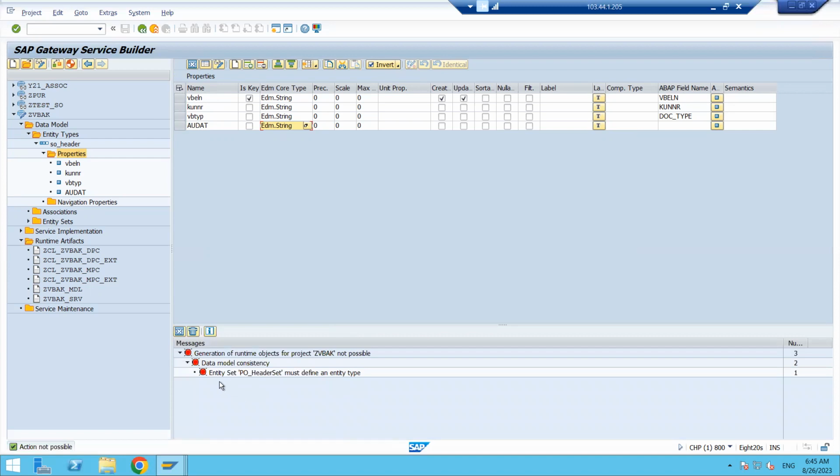So it is showing some error like entity set PO must be defined by an entity type. Fine. PO header set must define an entity type. But I have given it right.